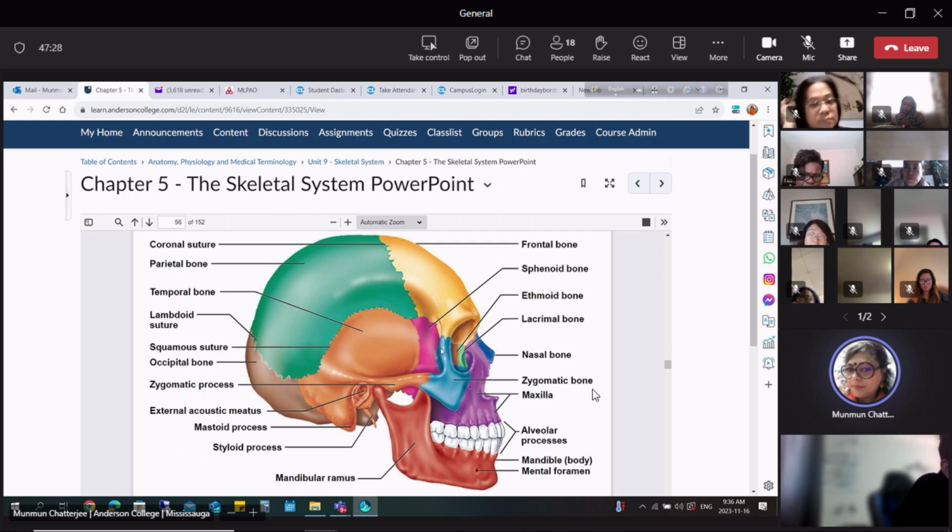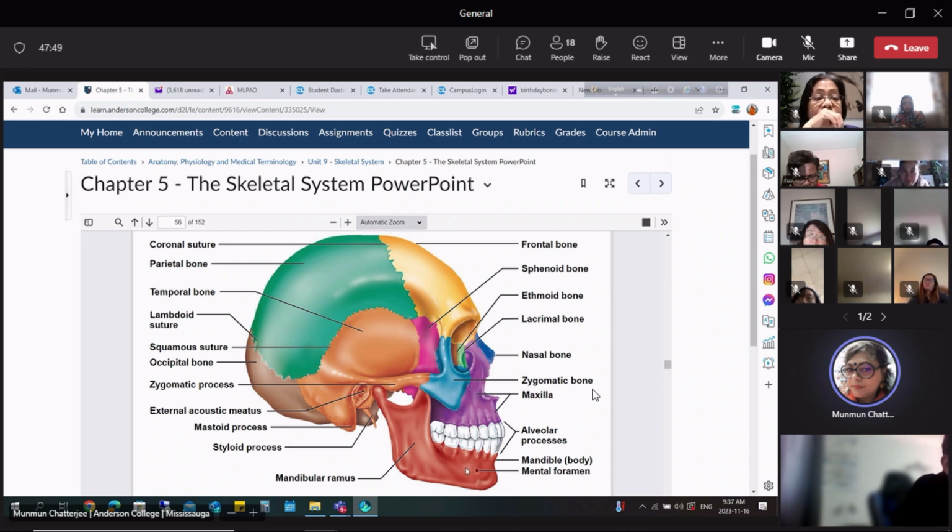And this is one bone. Another one is called the sphenoid bone. Here, it holds the eye, that's why it's called the lacrimal bone. This is the mandibular bone. This is the only freely movable bone. This can move freely. You cannot move the upper one.